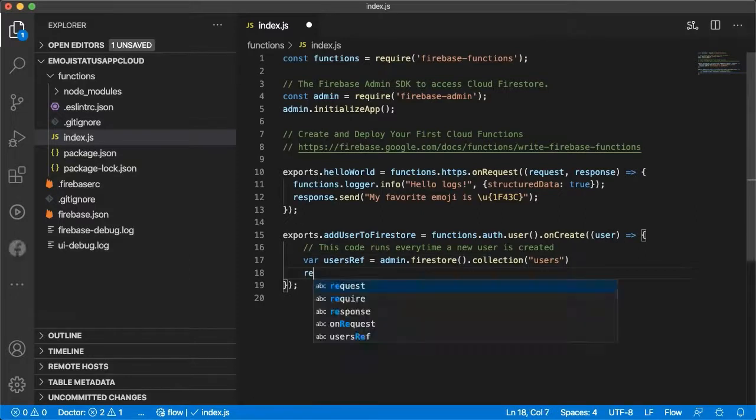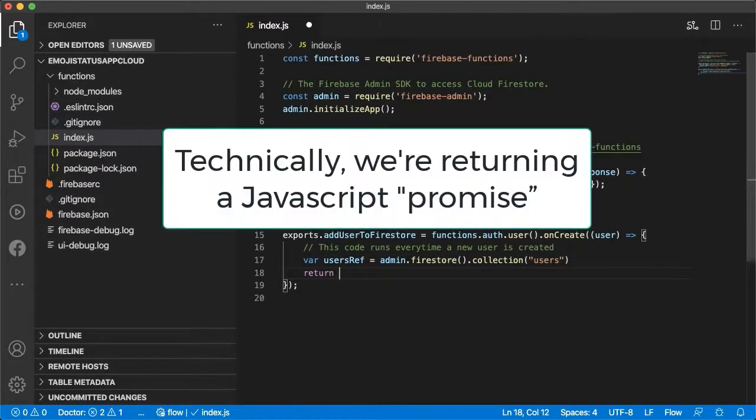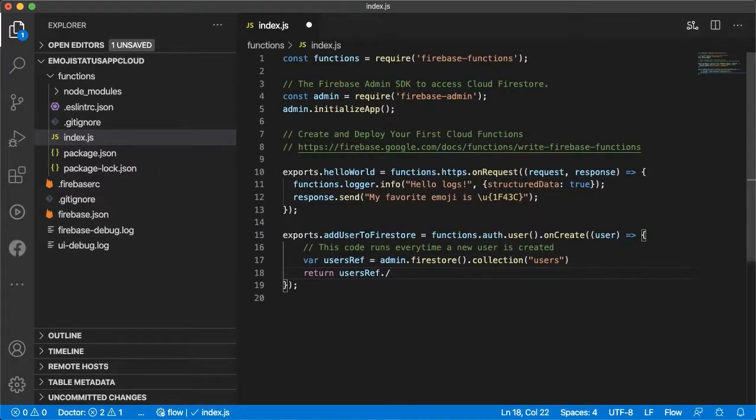Now all we have to do is return the setting of this new information in this users collection. So I'll say users ref dot doc, and the parameter here is we're creating a new document with this particular ID, and the ID will be the UID of the user who just got created, this user here. So I'll say user dot UID, and I want to call the set method.